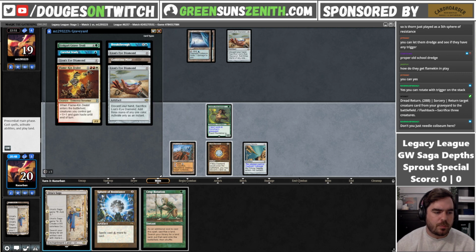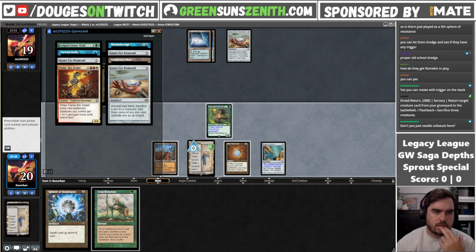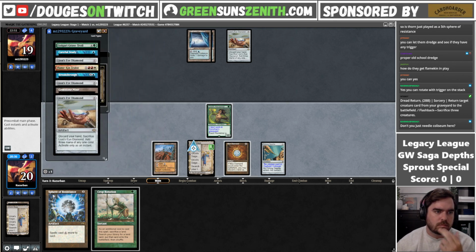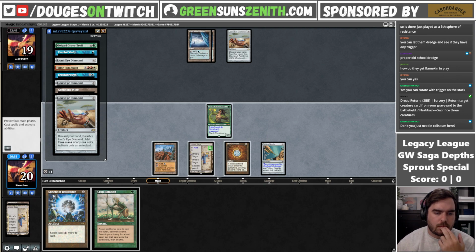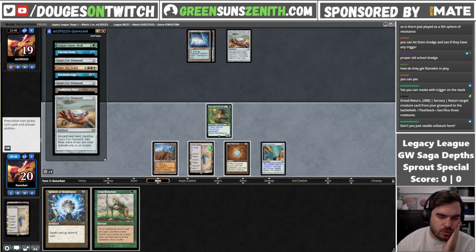And then I probably just want to play Saga. And then I could potentially rotate a land here into an Ancient Tomb, so I can play Sphere, and then also have open Bojuka Bog.